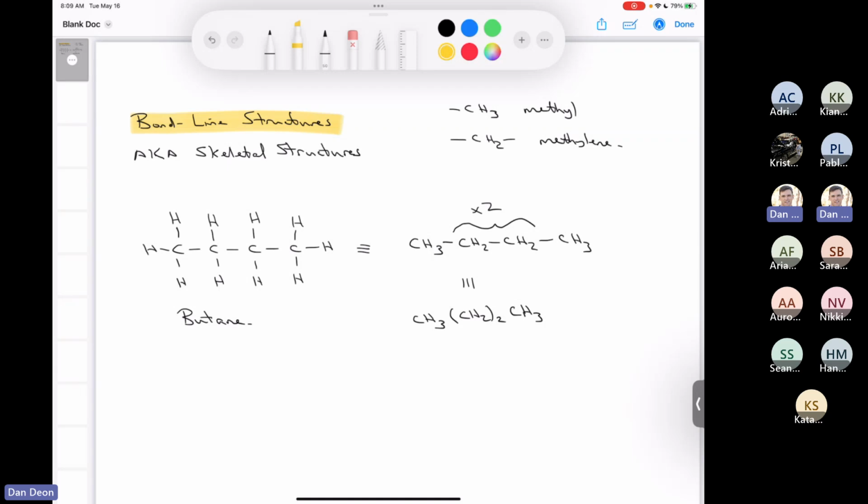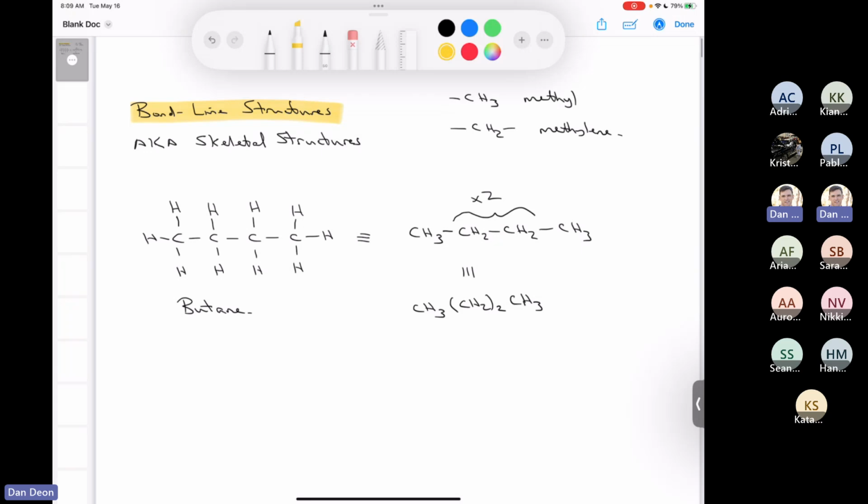And so if we know that carbon has 4 bonds, the way that we would relate the structure of butane is we would say, okay, well, when my pen touches the paper, you see I just made a little dot down in the left corner. That is my first carbon, and then I start drawing lines like this. So 1, 2, 3, 4. And that is the structure of butane drawn as a bond line structure.